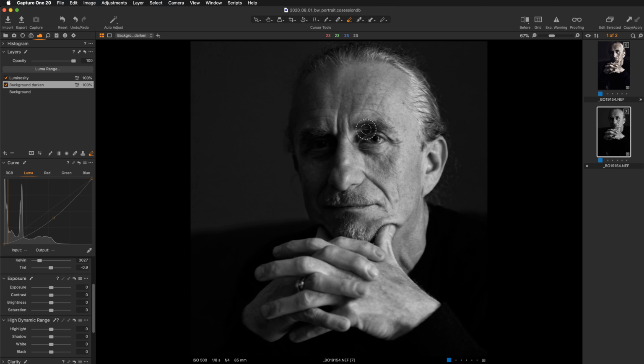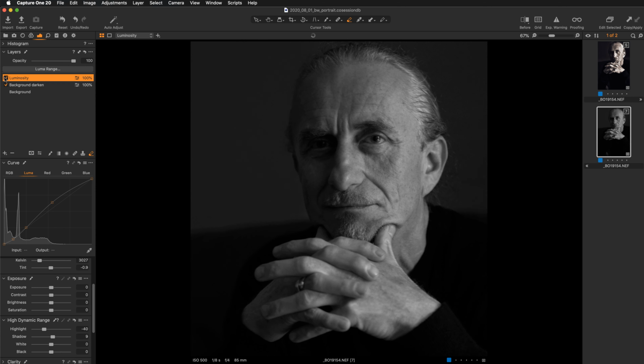I would definitely use a tablet if I were working on something precise, like dodging and burning, but in the case of this image we can see that just the classic S-shaped curve is enough. We got this very beautiful contrast, that very beautiful light, the shadows, so there is no point in adding another layer and working on dodging and burning.